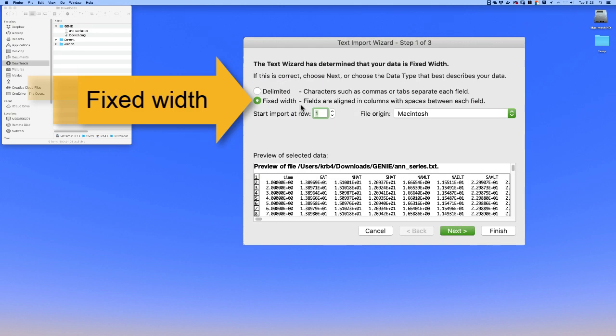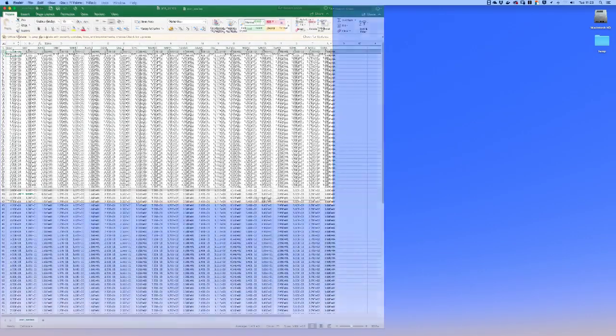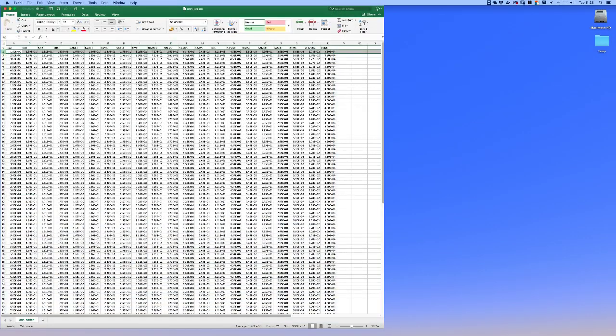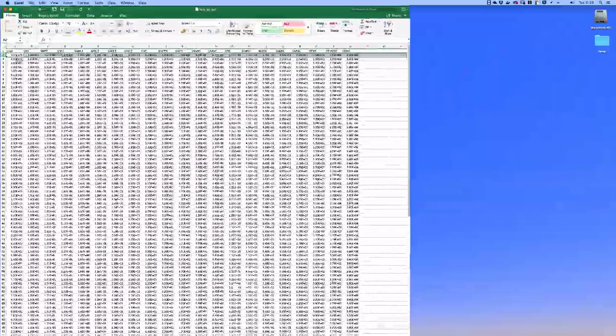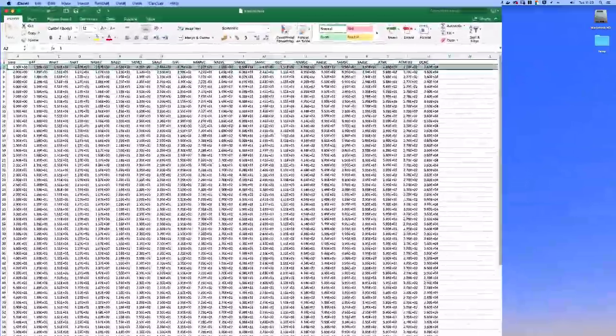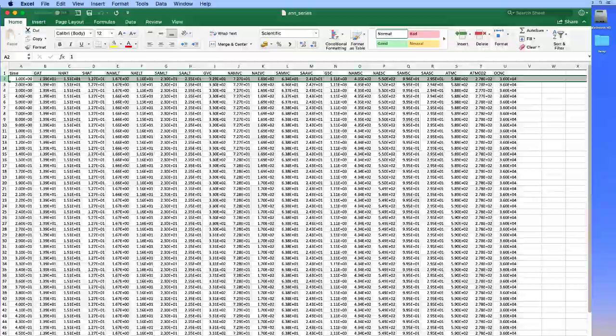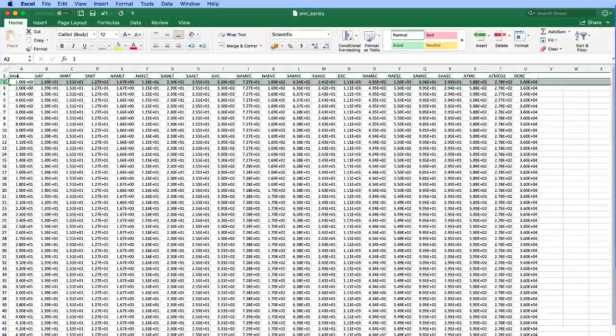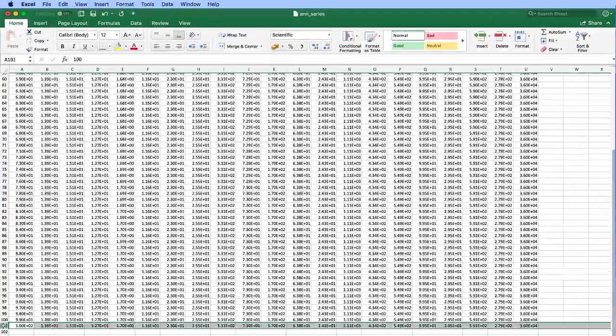If you then open Excel and try to open this file, the text import wizard should open. This should determine that your data is fixed width, and you should select Finish to open the data in a usable format. The spreadsheet may be used to generate graphs or manipulate data. For instance, the module activities often consider the change in some output over the course of a simulation. This could be calculated from the spreadsheet as the difference between the first and last rows.